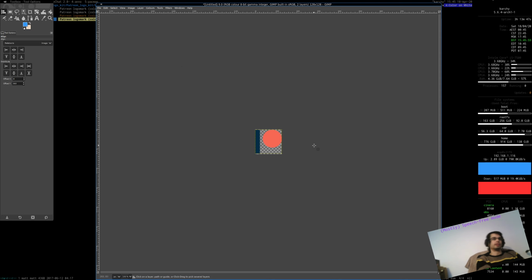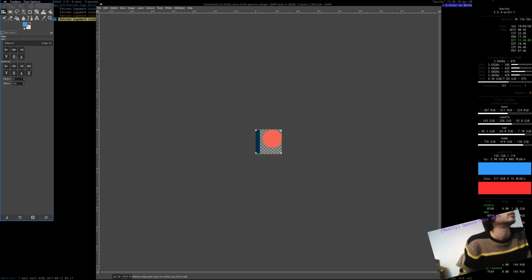Let's keep it as 16 by 16 though. Just for, I don't know, for the sake of it. So we need to align that centrally.